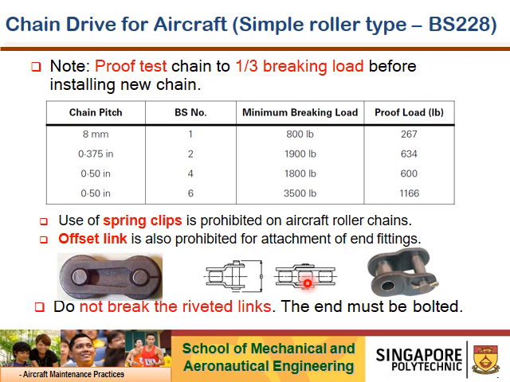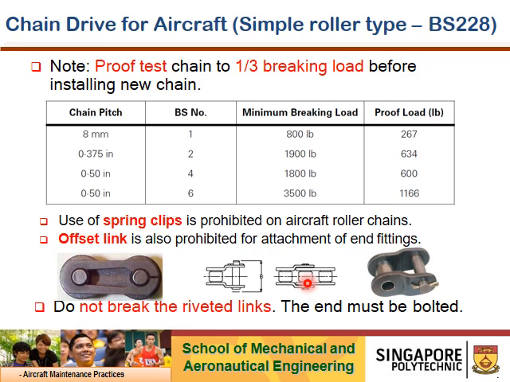So most of the time, to make things easy and to minimize time wastage, when an aircraft is on the ground, it is not earning money. So aircraft need to be on payload with passengers, and airlines then can earn money. So instead of wasting a few days for the manufacturer to come and give you the solution and another few more days to repair the damaged chain, it's rather cheaper to purchase a new chain set, remove the old damaged one and install a new one.